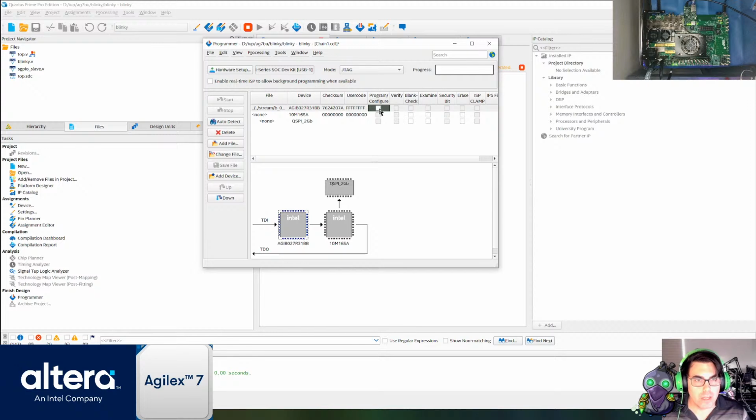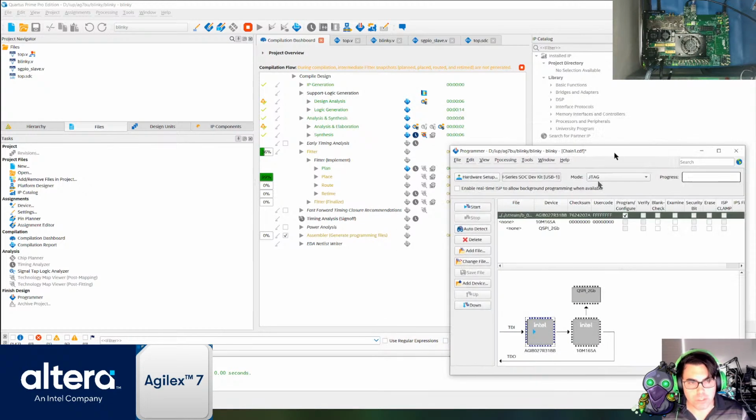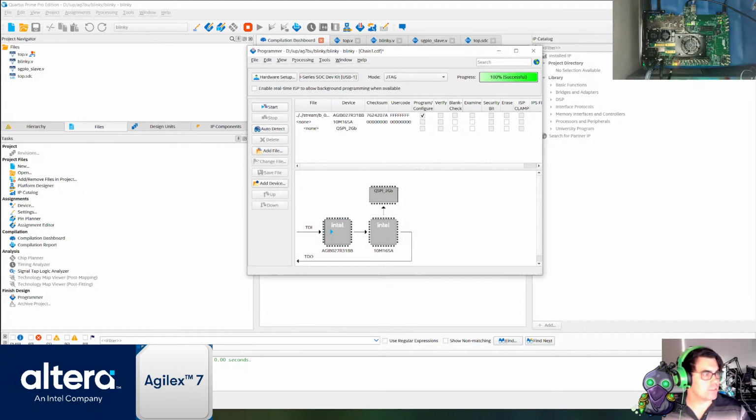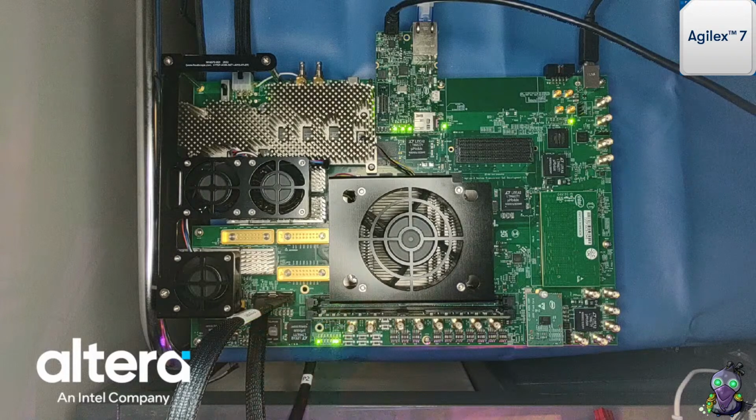Okay, so let's go ahead and program. That's still working on the place and route. We'll go ahead and program this hardware. And we can see the blinking. Let's go ahead and make it full screen. This is the most basic bitstream I think you can do on this FPGA, just blinking all the LEDs once per second.